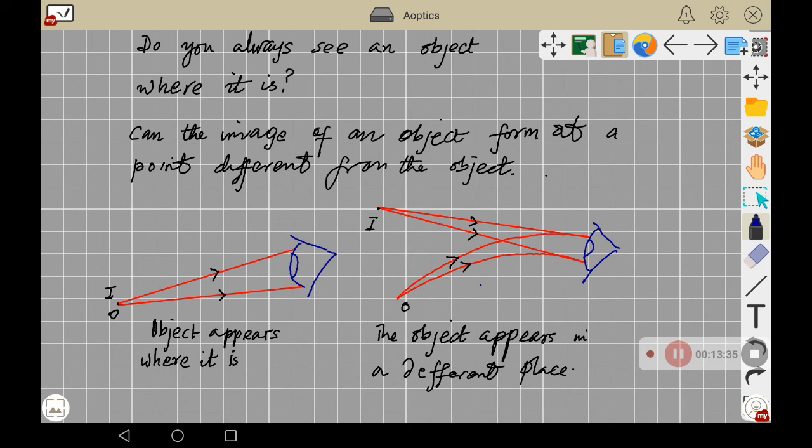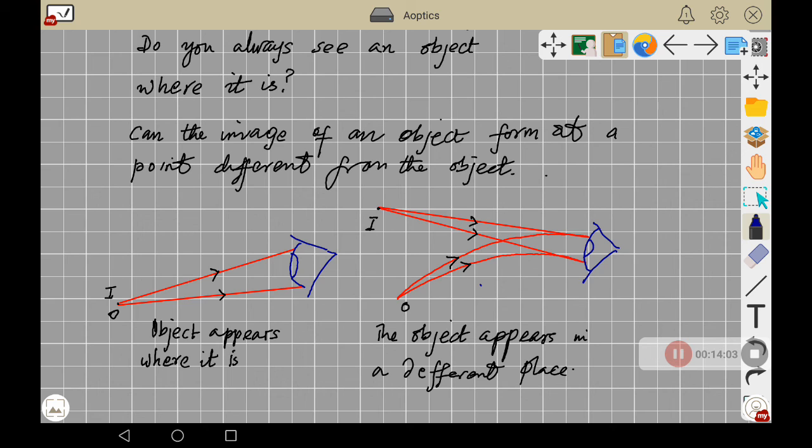And when you extend the rays that fall on the eye, they converge at I. So the light that falls on the eye appears to be coming from I. So even though the light is coming from object O, what we see is the image of the object at I, at a different place.